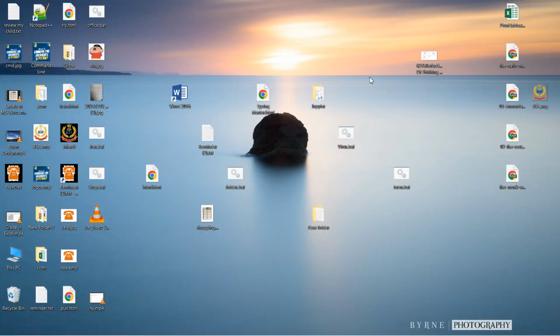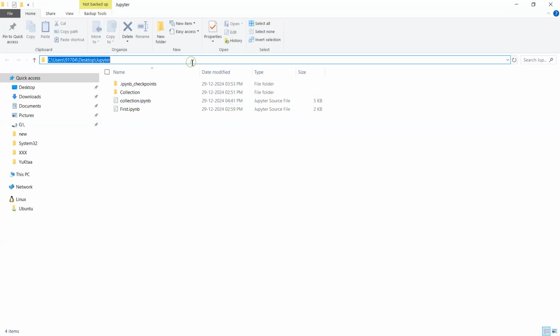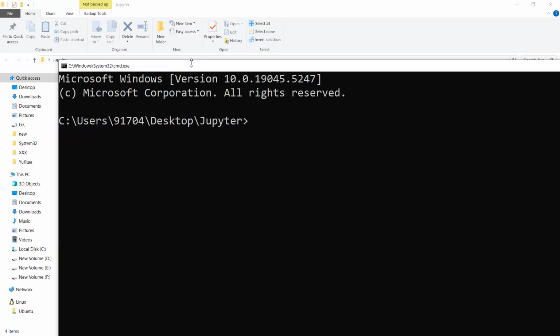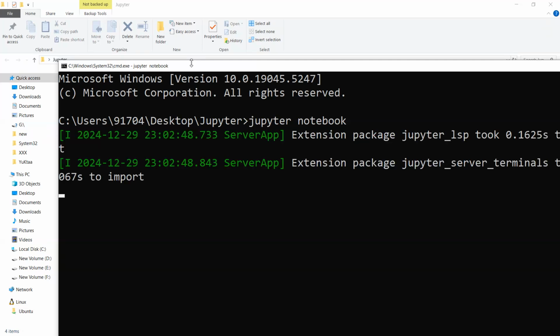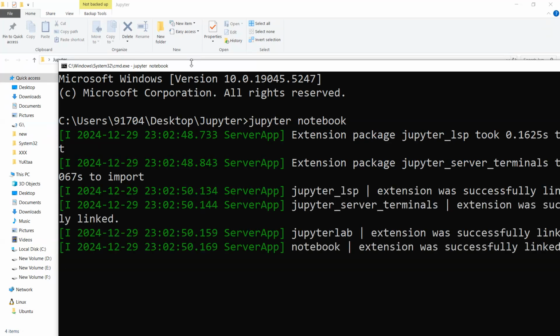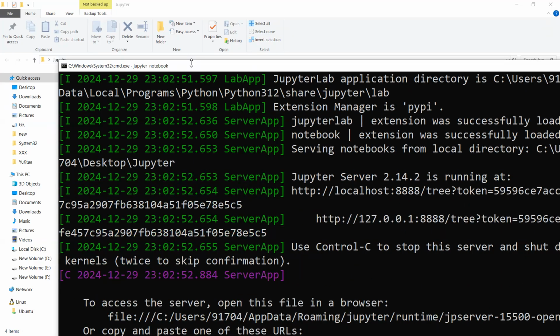To check this out, we will go to the Jupyter notebook, and here we will quickly write CMD to open the command prompt. Then we will say jupyter notebook to quickly open our notebook in the browser interface. Let's wait for a couple of minutes. It takes some time to start the server and open the web page in your preferred browser. So here it's opening up.